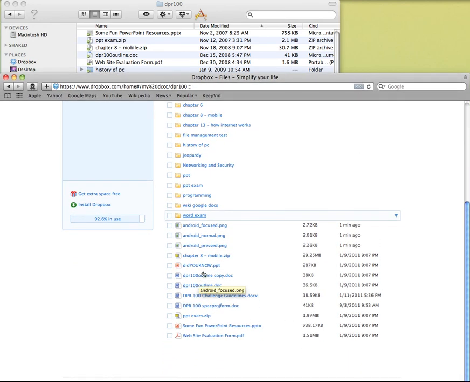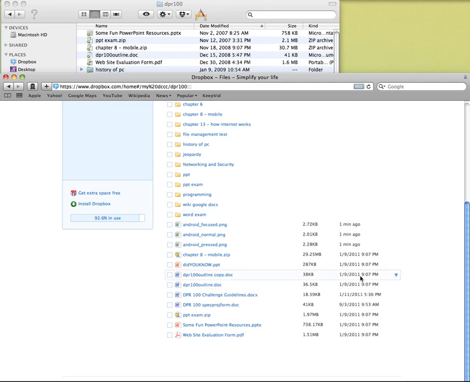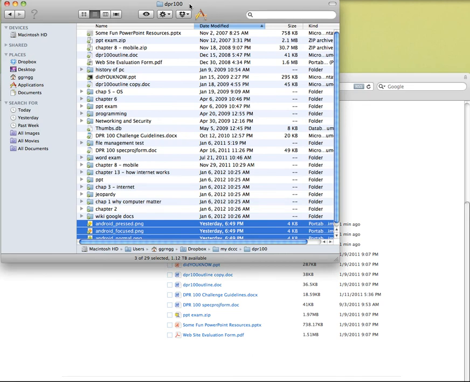If I came in here and I opened up a file and I made a change, actually, to open up a file, I can't open it directly from here. I have to download it and work with a copy of it. So that's the basics of working with Dropbox. I've found it to be very useful in keeping all of my files in one location and all synced together, and I don't have to worry about if I copied the files into my flash drive or emailed them to myself so that I'll have them in class.